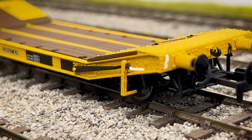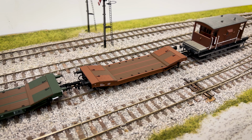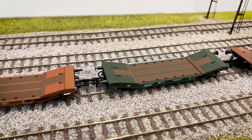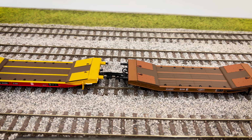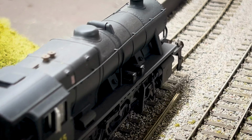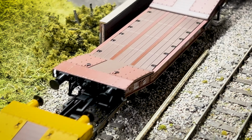Different railway companies started then building different build types of them. And then in the late 1930s, this diagram was created by the LNER. And then it was modified a few years later in the early 1940s to increase its weight carrying capacity to 25 tonnes. Then these were built by the LNER. They were used by the LNER and the LMS during the war years.